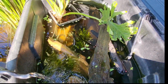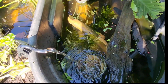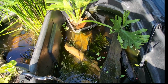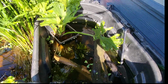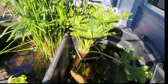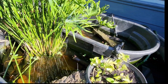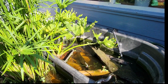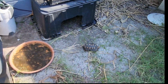Don't see the common musk turtle, but honestly, I made this pond pretty shaded, and I had to weigh it down because it's inside the 300 gallons, so we put cinder blocks in there, but they're angled to where the fish and the turtles can't get in them and hide in there, so I don't always see everybody, but I know they're doing good. This one's got one canister filter, the 300 gallon has two, so this is getting filtered really well. And of course the papyrus, and I'm gonna get another elephant ear to put in there. But yeah, they love it out here. They absolutely love it. The tortoises love it. They do really well.